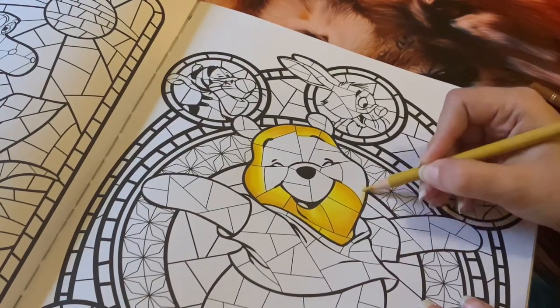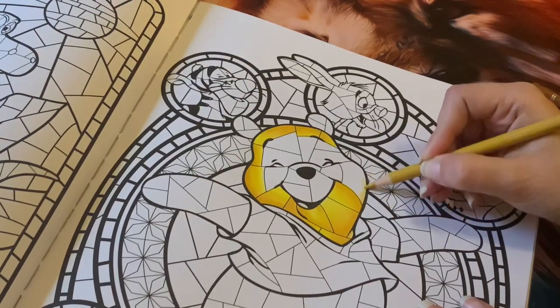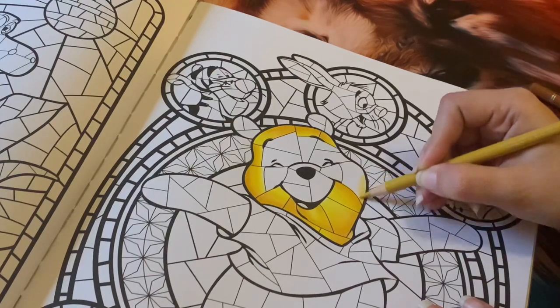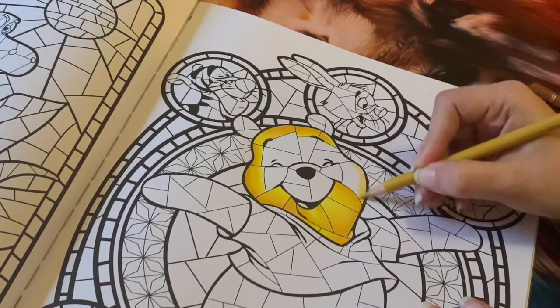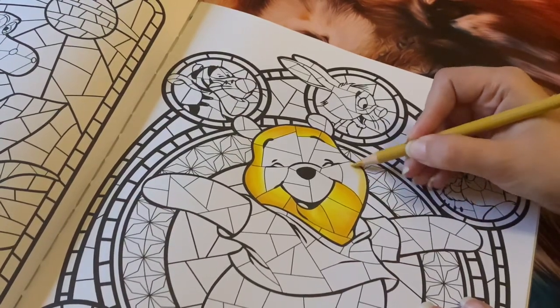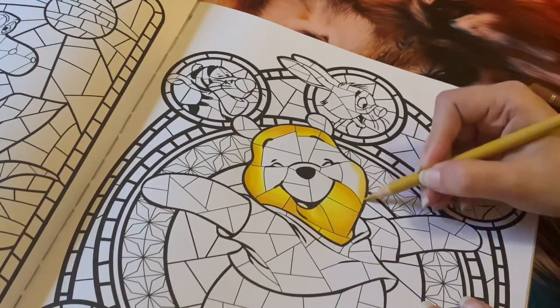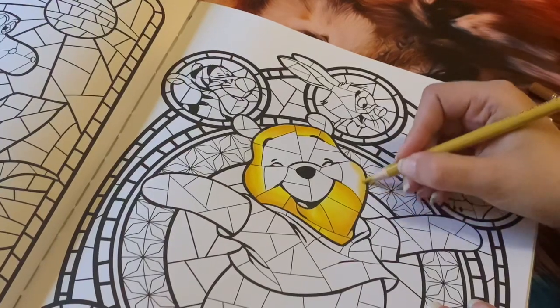But yeah, that's what I've been doing. The Midnight Masquerade, I've taken my time with it. I've just been doing section by section. It's taken me a while to do it, I'm not going to lie. The leaves and berries took ages, but I just wanted to do it slowly. Plus I've been reading as well, so that's taken up half of my time.